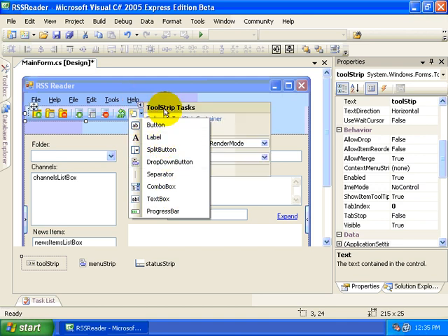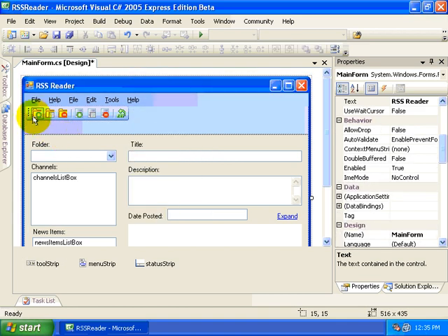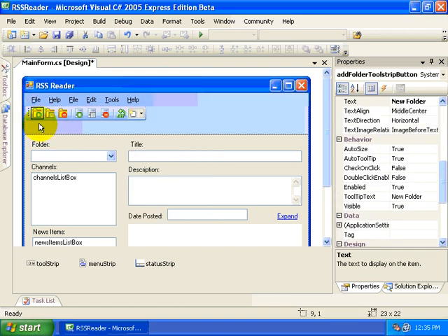Now up to this point, I've only been using buttons, and you can see that I have already defined 7 buttons. Now how did I get my little neat icons there with the folder plus, edit, and delete, and then the channel plus, edit, and delete, as well as this RSS refresh icon? Well, there's a set of icons that I had a graphic artist create for me for this purpose, for developing this RSS Reader application, and those are included in the download for this video.